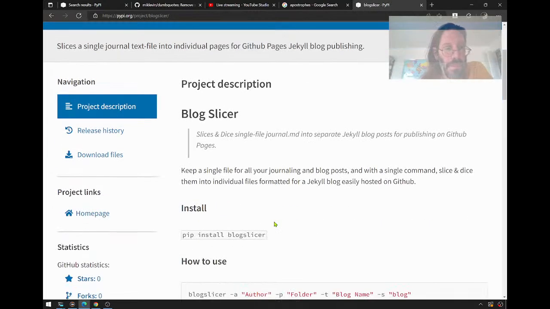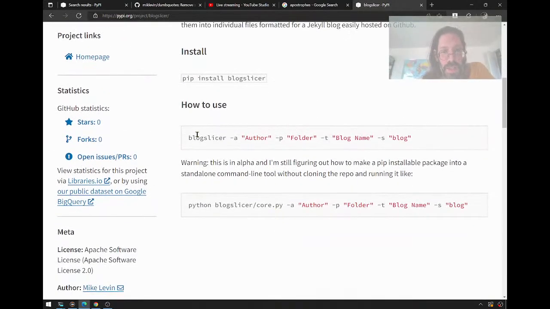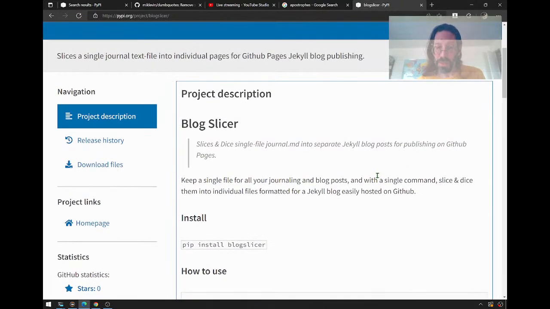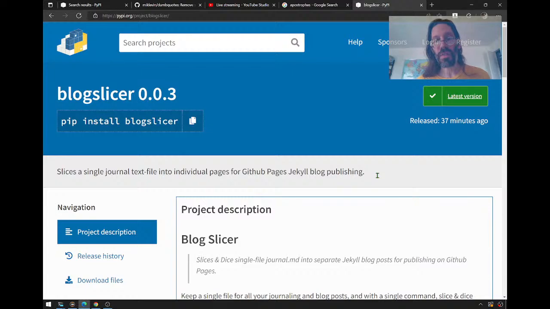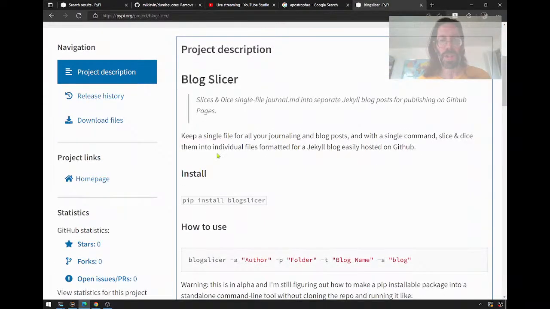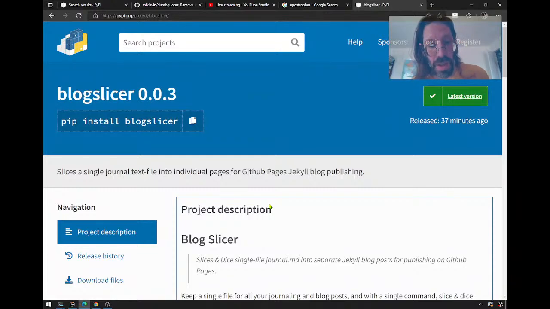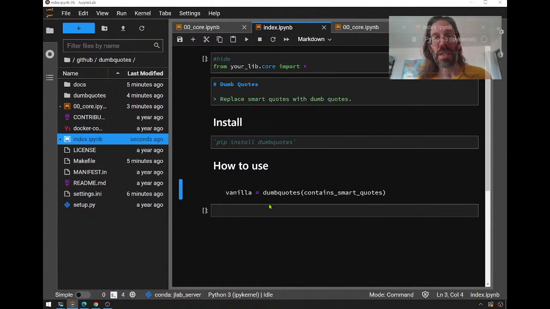You go into it, and I say how to use, and I say warning, this is an alpha and I'm still figuring it out. I know how to use it like that. That's how it's in my release scripts. I intend for it to be used like that, but it's not there yet. But that's not enough to keep me from putting it on PyPI. It's useful to me on PyPI. I'll be using it even for my own sake, shortening my install script to shorter paths and stuff. Well, anyway, let's get to business.